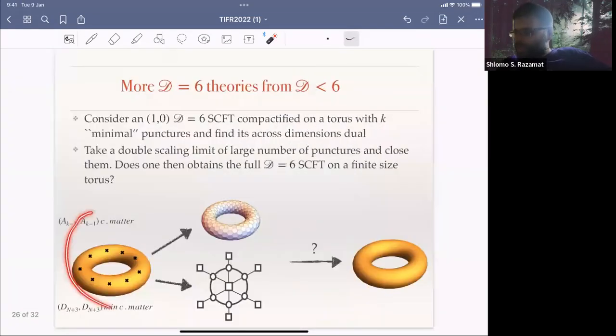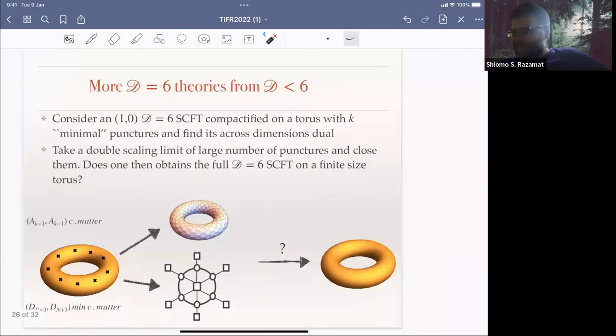So one program one can perform is just deconstructing everything. This wasn't performed. There are some clear conjectures that one can do, but the question is, there is a classification of 6D SCFTs in F-theory and whatnot. Can you classify them by these deconstruction procedures, for example?